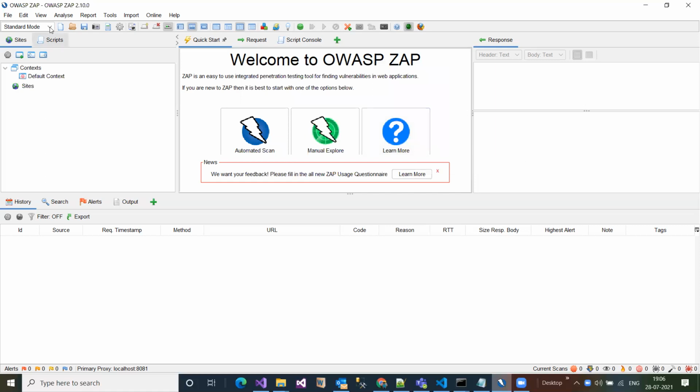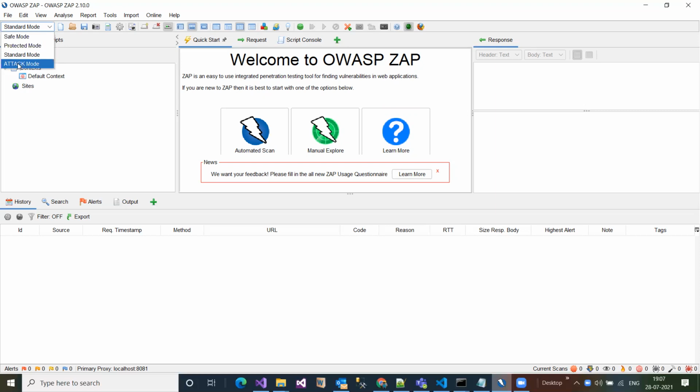If you look at this, we have different options like safe mode, protected mode, standard mode, and attack mode. By default, it was in standard mode, as in the previous release, and you can do anything here in standard mode. If you select safe mode, that means no potentially dangerous operations are permitted. If you select protected mode, that means you can only perform dangerous actions on URLs that were captured in the scope.